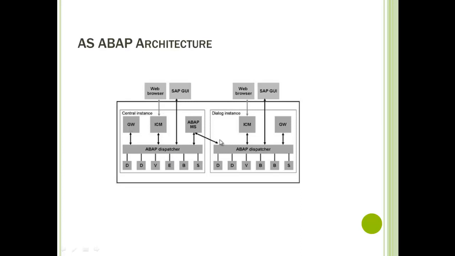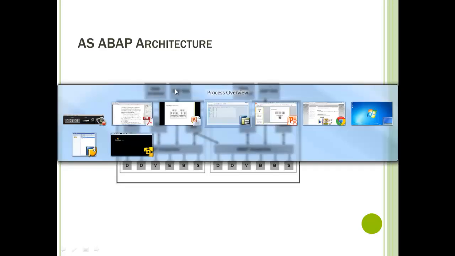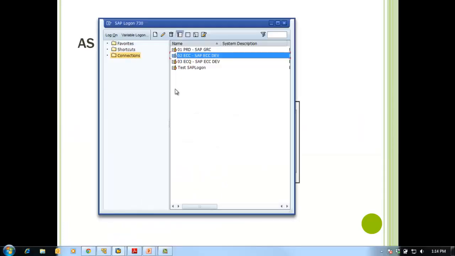Don't get confused. This is very important. This is very basic of the SAP system. You have central instance and dialog instance. Using web GUI, same as what we configured in our SAP GUI, it's a direct login to one instance. So we gave the IP address, if you remember, 192.168, or let's go to the SAP GUI.